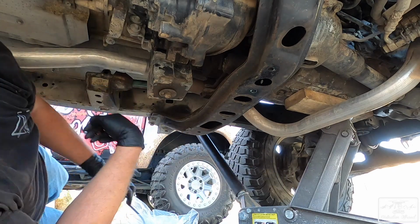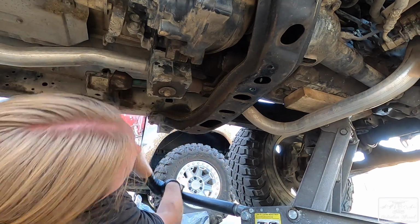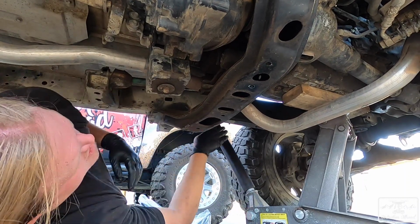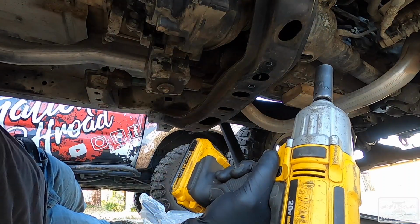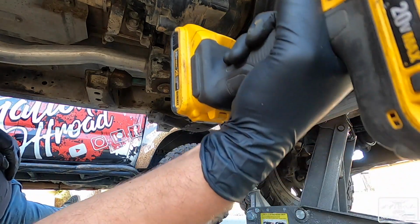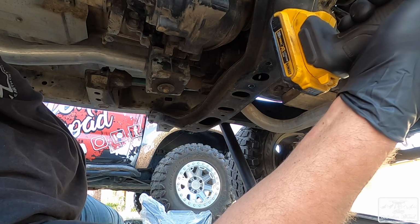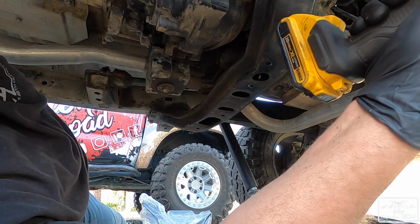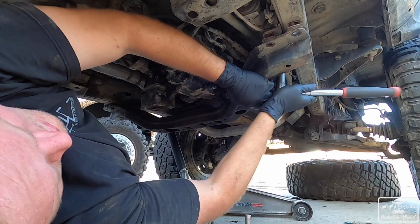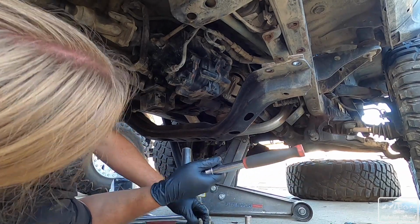Now what I'm going to do is jack up the transmission enough to where I see a little bit of separation in there, and that'll tell me that it's being held up. Okay, there it is. I just saw it loosen from there. We are going to loosen and take off the 4 bolts holding the cross member on. Okay, there's one side completely off.